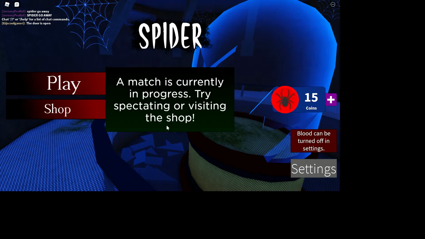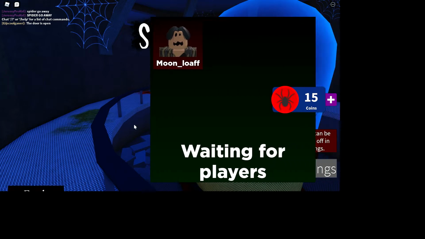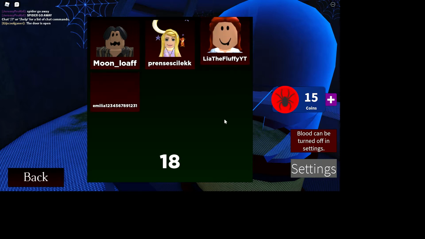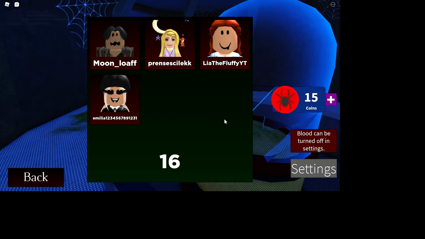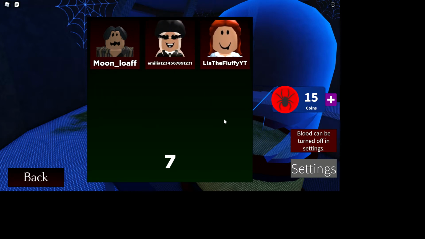So let's come play. Okay, there we go. Waiting for players. I don't think I want to be a spider. It's not that fun because you can barely get anyone. But I mean, you can. I don't really like being the spider, though. Who even was the spider before? It cannot be AI. I think it's gotta be a player. Come on. Why are you leaving? You shouldn't leave.